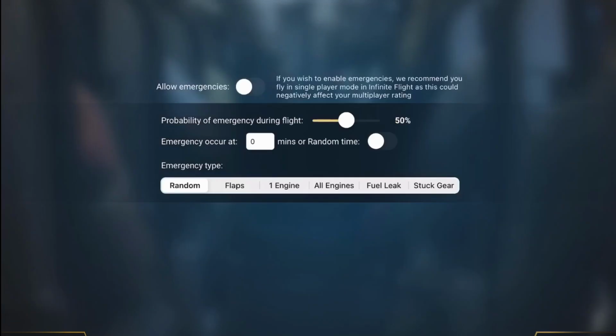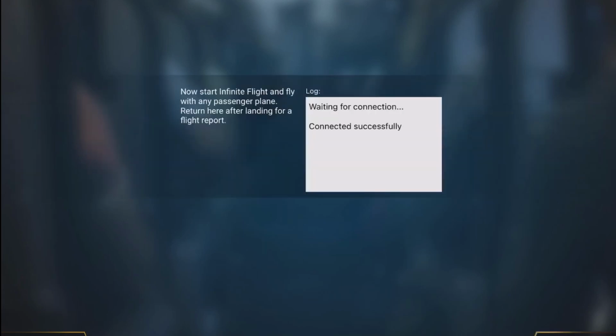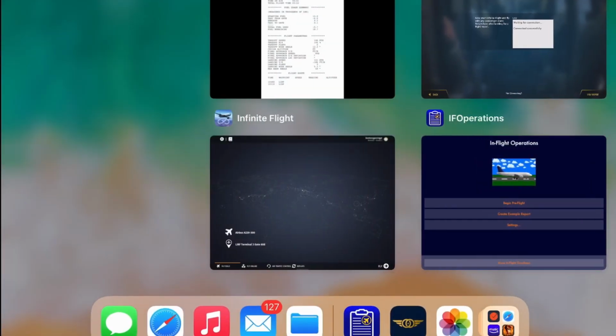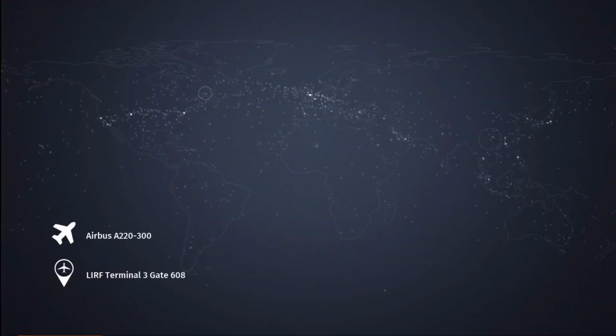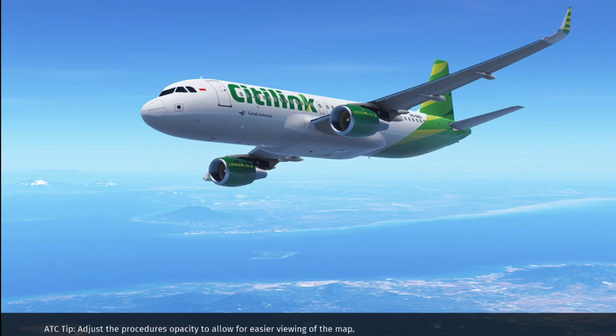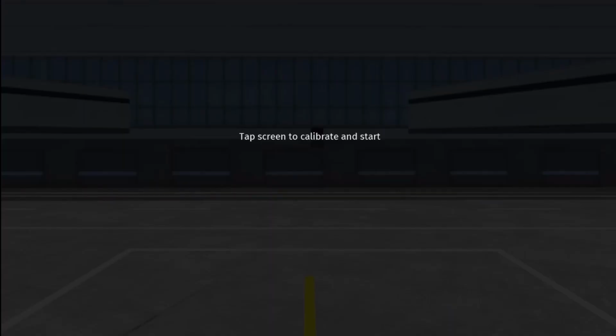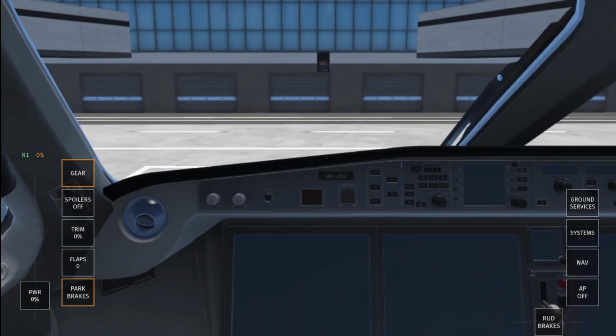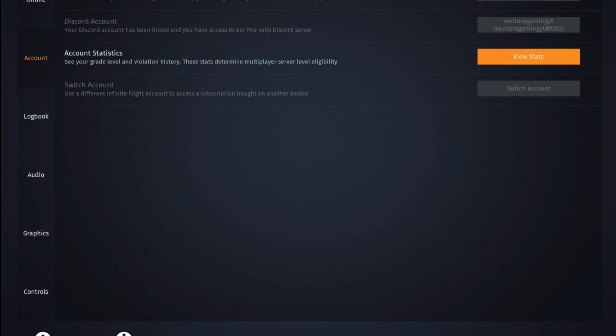But we'll just start it. And you can get an emergency if you wanted, but we're not going to have one. And we can start. And hopefully now, if we spawn, and then when we do the pushback, you will be able to hear the safety briefings, and some boarding music, hopefully. Maybe I'll have to collect the packs, but in theory, that's what should happen when we do our stuff. So, can I hear anything?